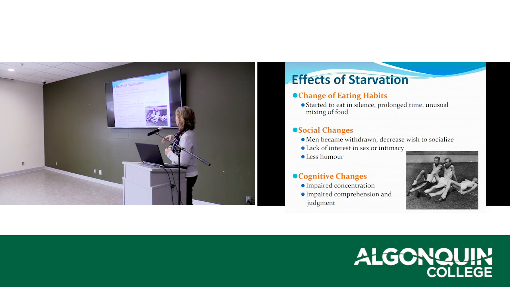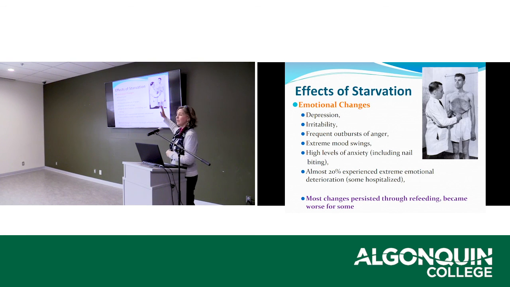And what they saw in this study was everything you might see on an adult chronic eating disorder unit. They started to not want to hang out with each other, became very inhibited. They'd eat very slowly and in silence. They were terrified of eating. They started to do odd food behaviors. They became less social. Their thinking was altered. And then they had every emotional side effect in the book. This group of pacifists led to walls being punched in the facility because of starvation. And many had to actually be hospitalized.